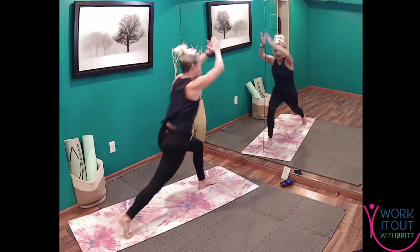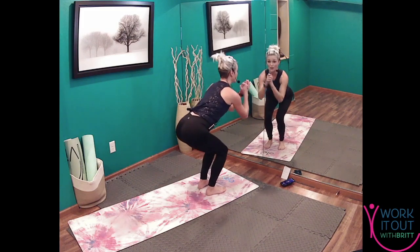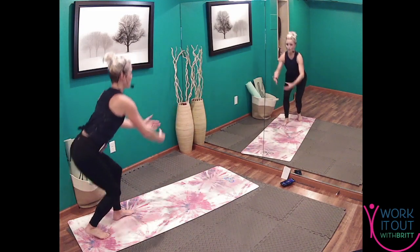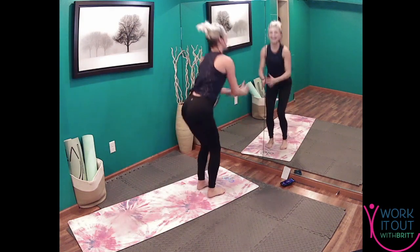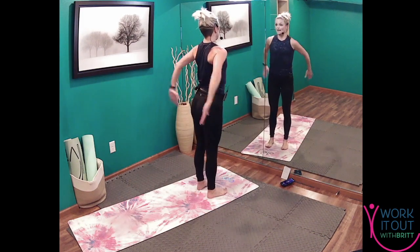Here it is. Low, lower, lowest, lift. And then toe ball heel, left foot leads us. Toe ball heel, chest lifted. Walk it up, heel ball toe. Woo-hoo. Squat it out. Down and lift. Guess what? That side's done. We're gonna transition to the other side. Four more of these squats.